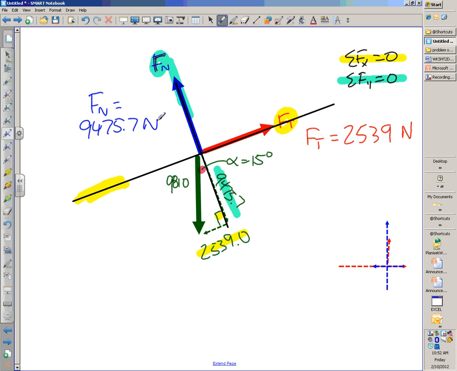By tilting the x-axis and the y-axis in this problem, what we've done is that we've taken those two unknown forces that we couldn't figure out and break into components before and made them along the x-axis and the y-axis so that now we don't have to break them up into components. That requires that we break gravity up into components, which we haven't done before, but it's no different than how we did it before. It's just a different force that we're breaking up into components.